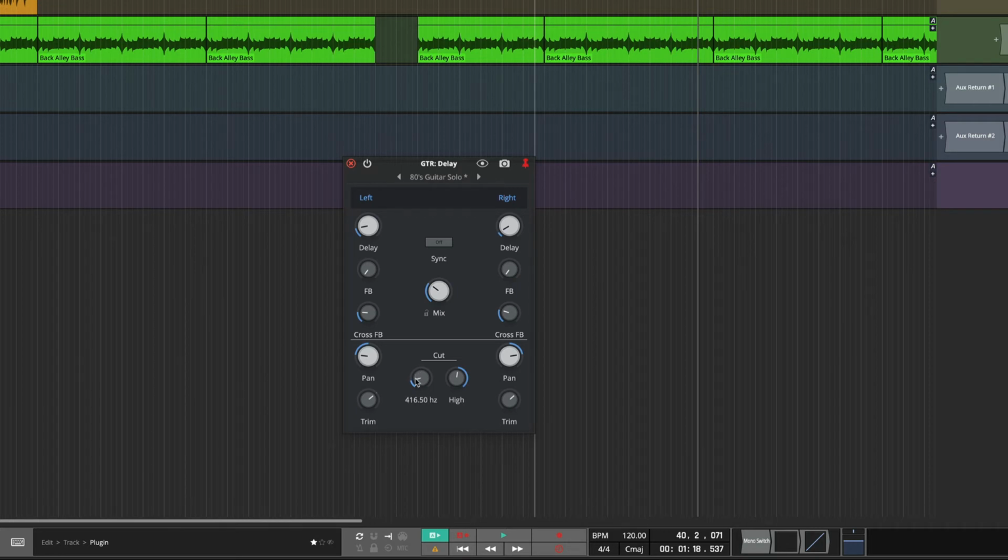Basically, this is a high pass filter here and a low pass filter, so you can make your delays more lo-fi. It's a really, really popular and common thing you want to do with a delay is take some of the fidelity out of it. If you put your delay somewhere in between 300 hertz and 5,000 hertz, you get more of that vintage lo-fi, more of a tape effect.